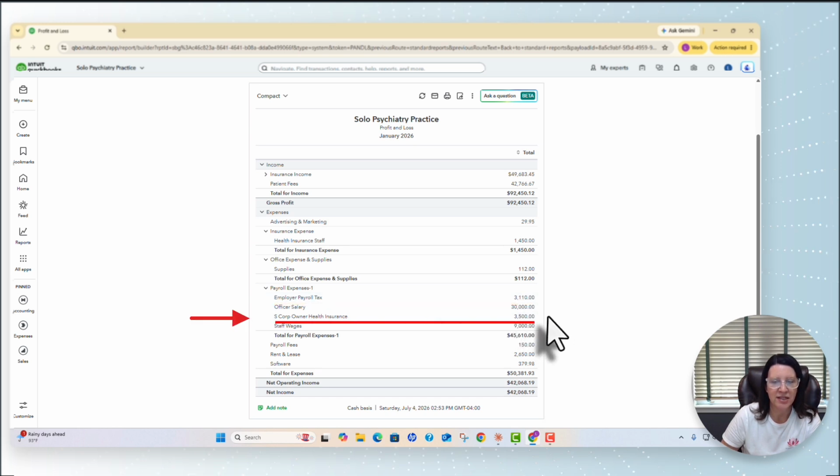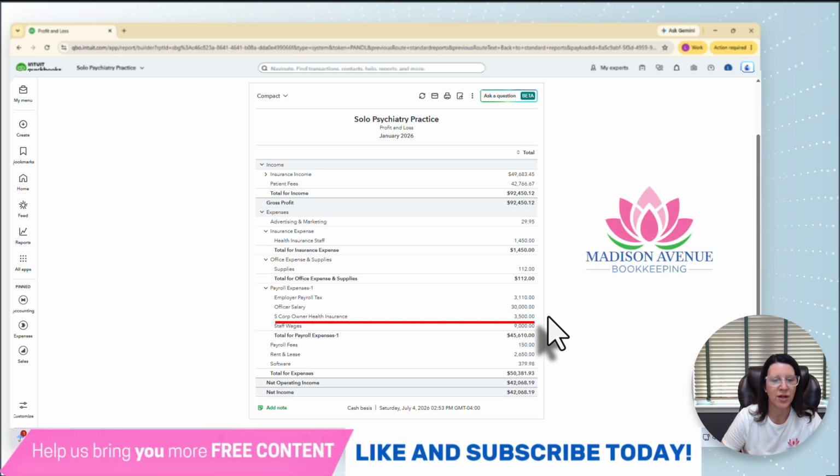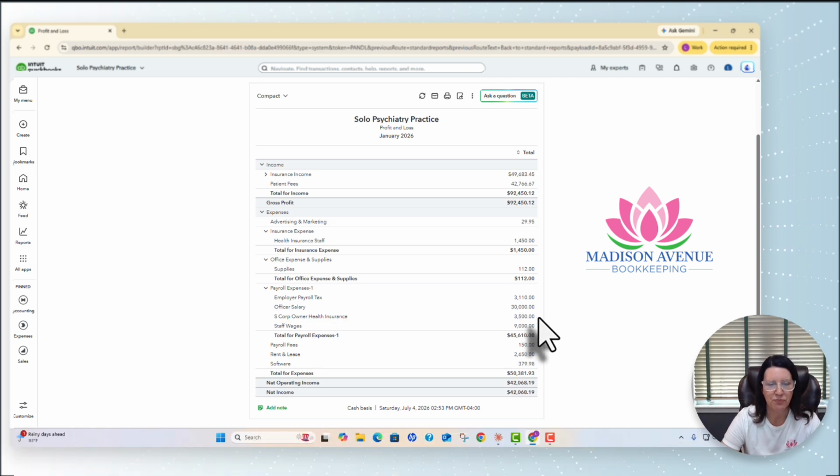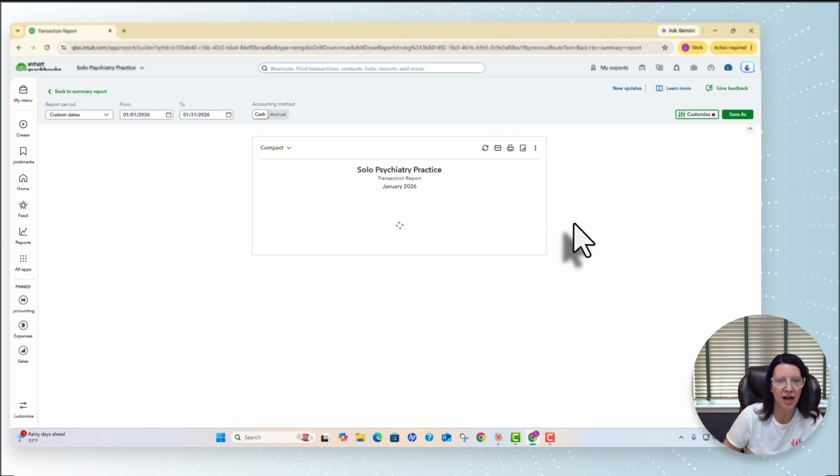And then the other piece is, and this is really important, and I don't think you should wait till year end to do it. I think you should do it on a monthly basis. You need to tell your payroll company how much health insurance is being paid for on your behalf. And it has to actually be reported as wages on your W-2. So this is a little tricky, but make sure that this gets reported.